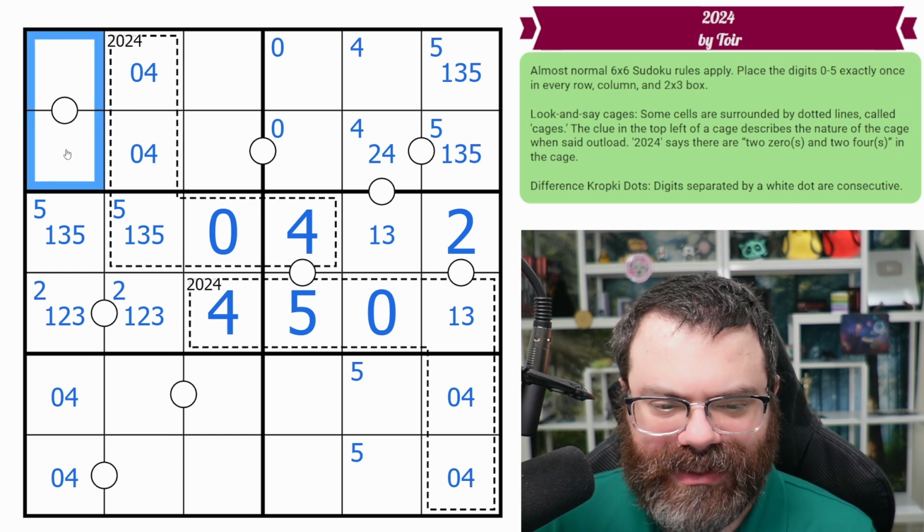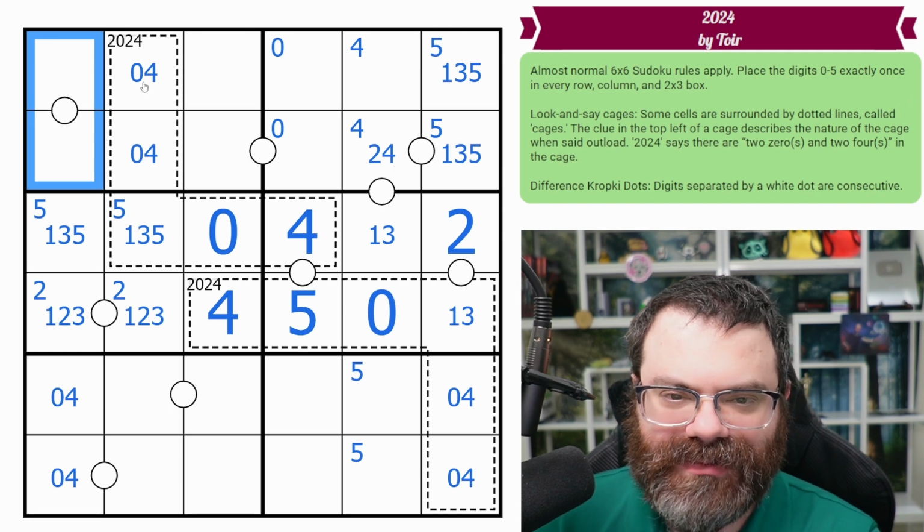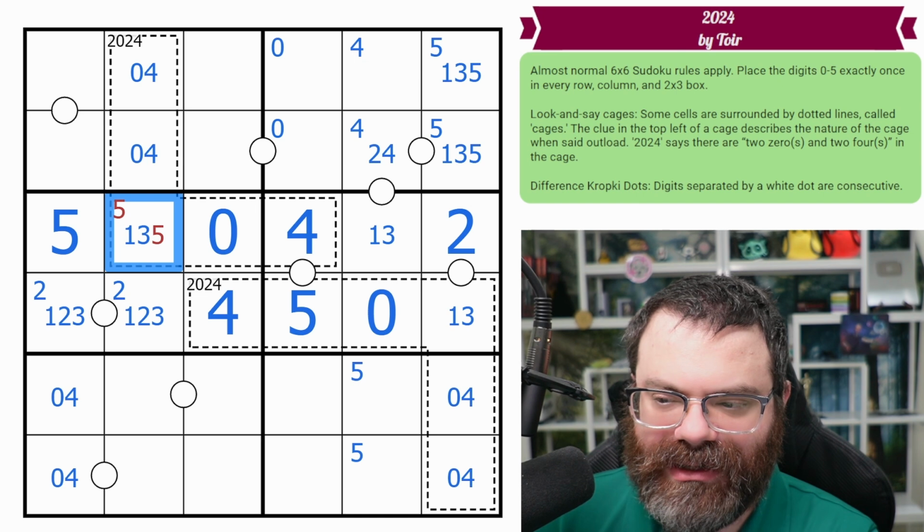So where am I looking next? Maybe here? These are from 1, 2. Okay, yeah, we can't put a 5 in here either because we can't put a 4 here. So because there's no 5 here, there's no 5 here. That places the 5 for the column. Very nice.